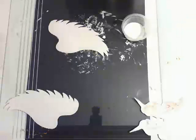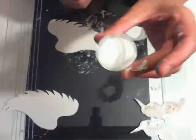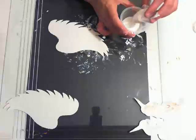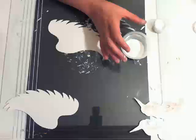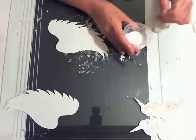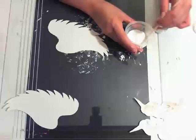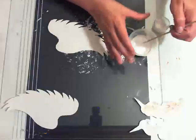I have some Dazzling Diamonds glitter, and you can see, I don't know if you can see the glitter, but it's very diamond looking. So I'm just going to dump some of the glitter in the paint here. And I'm just going to give it a stir. Make sure you stir it up really, really good because it does tend to chunky up. And I do need a little bit more.